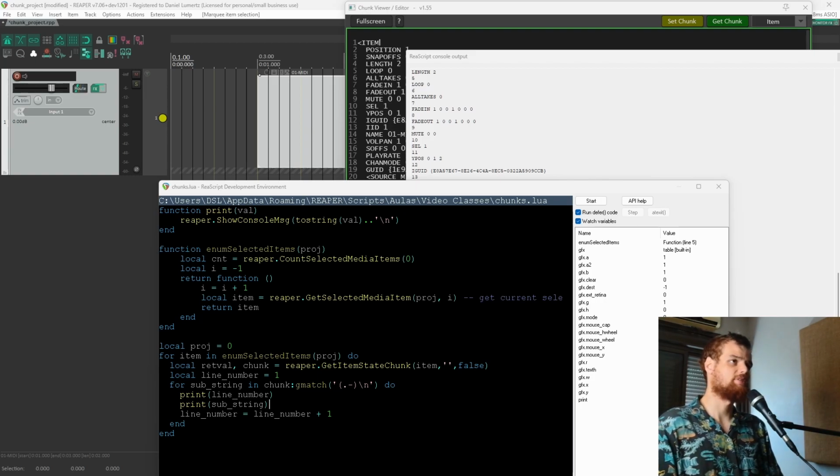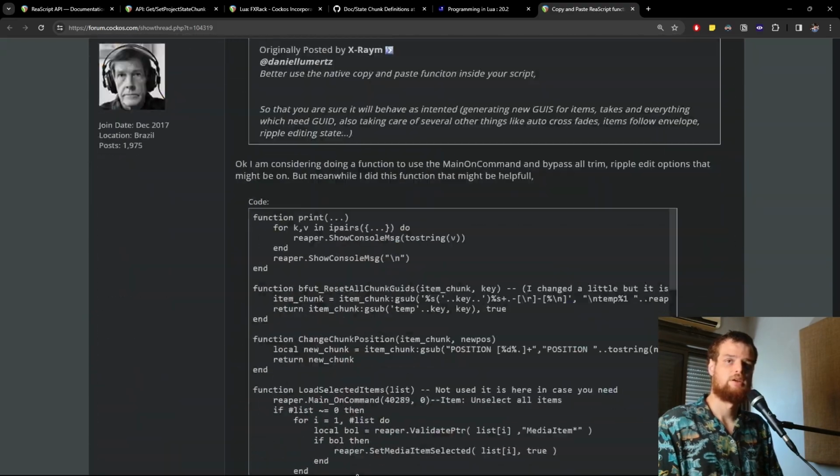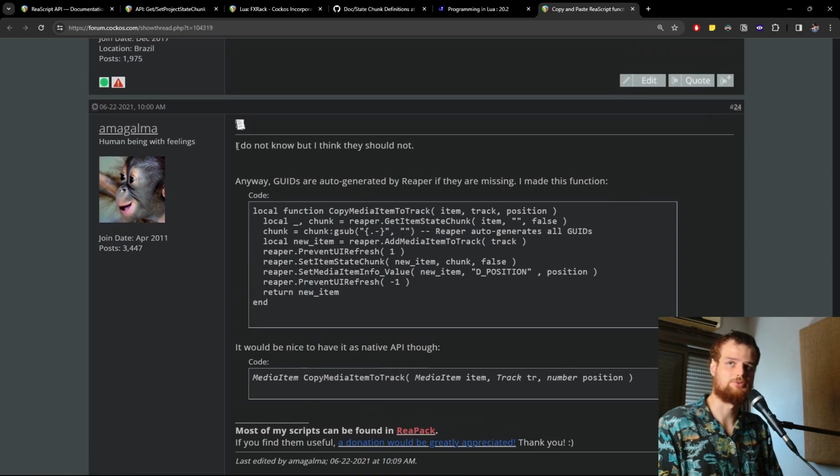And this technique of copy function was debated here on the copy and paste ReaScript functions. It's basically a fork that I made from this code from Amalgama. I do some things differently from him.